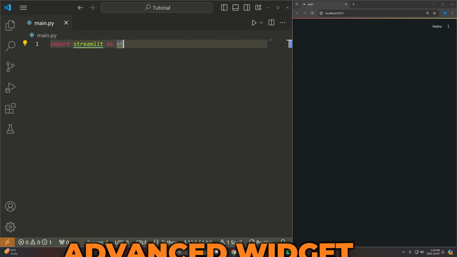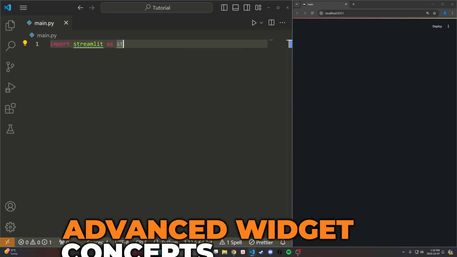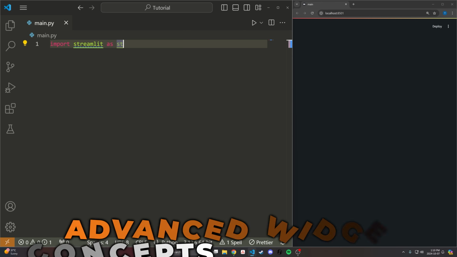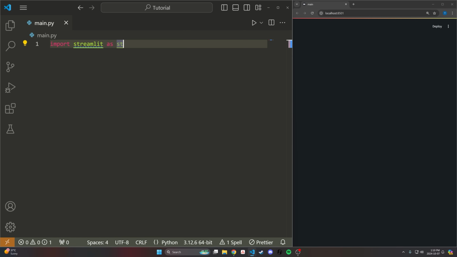All right, so now we're moving on and we're going to get into some advanced widget concepts. Now, the widgets are typically the ones that are holding some kind of state. So for example, your text input, your buttons, those are what I'm referring to with widgets. Things like the data input or rendering a title, that's not really what we're referring to here. We're referring to the more dynamic pieces or elements of our UI, for example, typically the ones used in a form.